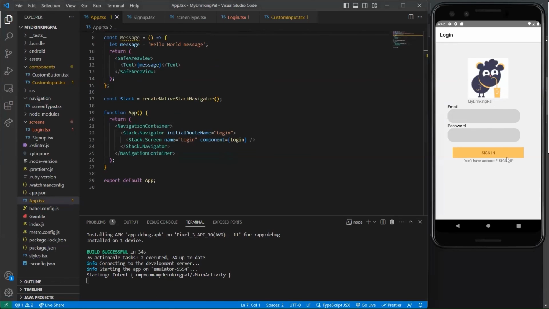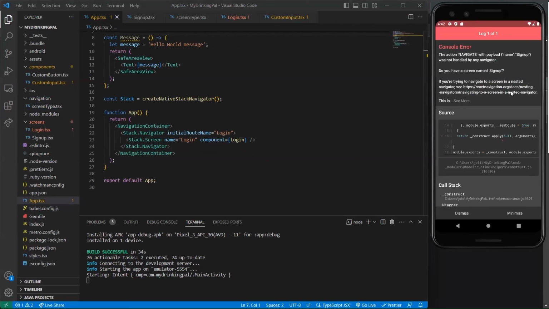So if we click on the sign up, now we have an issue. Navigate with the loading, sign up. So I don't have screen names. Just rename something else. Let's see, screen types.